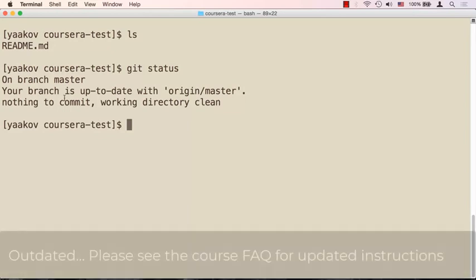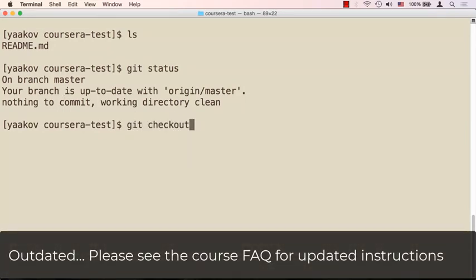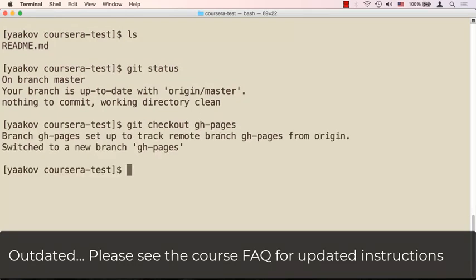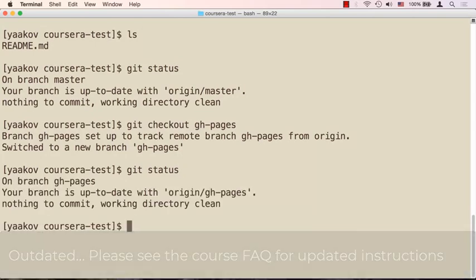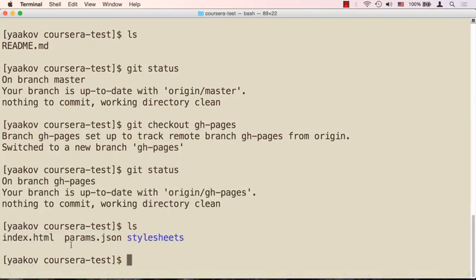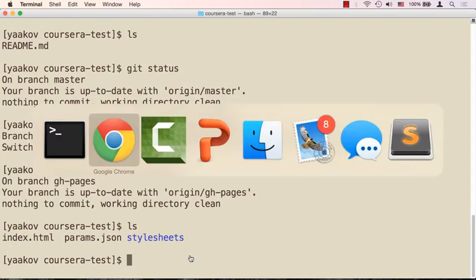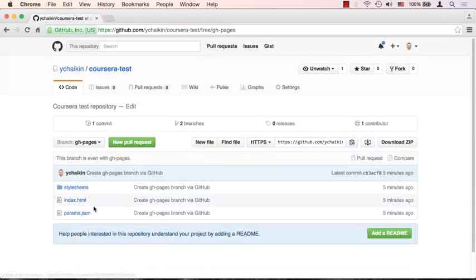The way we could do that is to say git checkout GH Pages. And when we do that, now we say git status, we're going to be on GH Pages. And if you do ls, you'll see that index.html, params.json and stylesheets folder, it's all there. If you switch back to the browser, it's all right here in that branch.